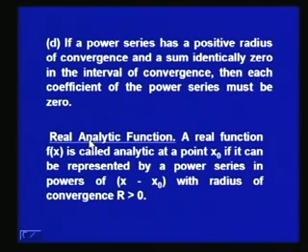We now define a real analytic function. A real function f(x) is called analytic at a point x equal to x_0 if it can be represented by a power series in the powers of x minus x_0 with radius of convergence R greater than 0. So, that is to say that we will call a real valued function f(x) an analytic function at a point x equal to x_0 if we can represent it by a power series in the powers of x minus x_0 with a positive radius of convergence.